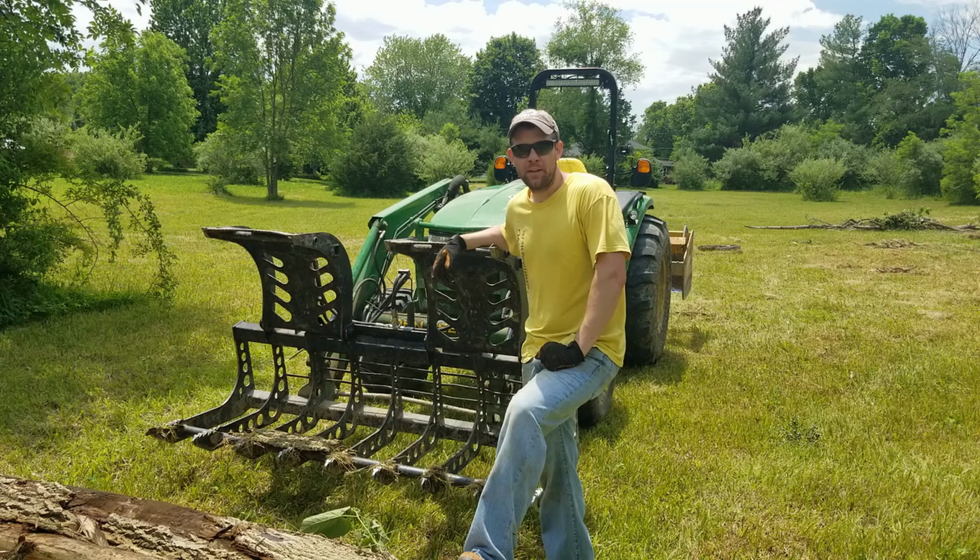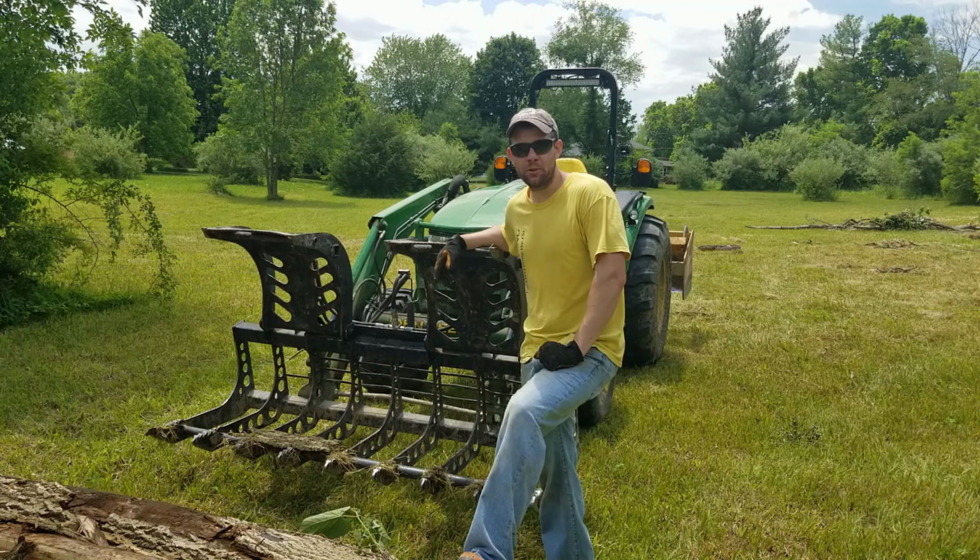Compact tractors are awesome, and the emerald ash borer is terrible. Insane what those little things can do to a tree.